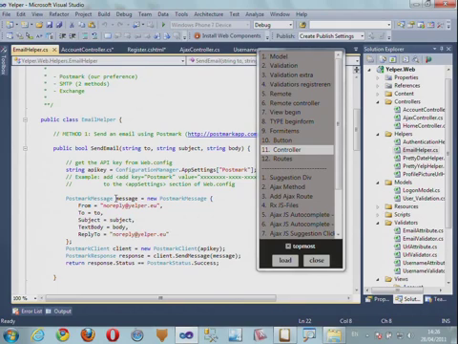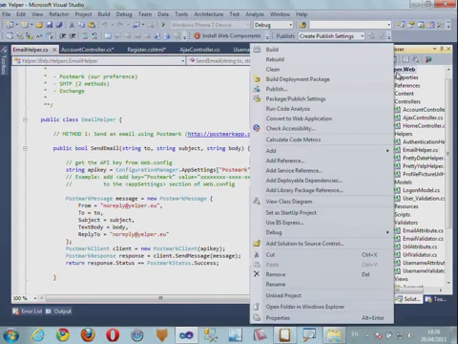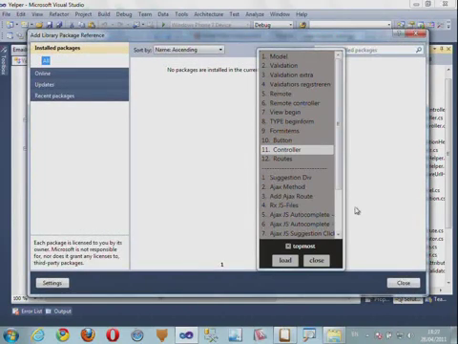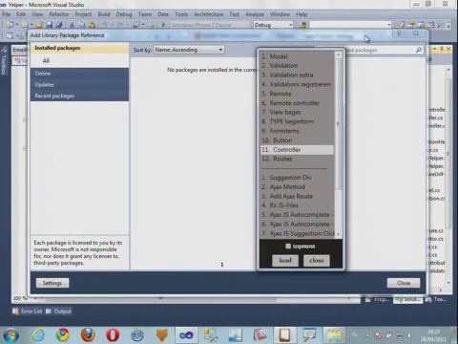Now, usually you would go to the Postmark website and say, well, I'm using .NET, so I'm going to look for some code that I can use in .NET, and then you would find a DLL. You would have to add it to your own references, then find what using statement to use. We are not going to do that. We have used a new feature in Visual Studio called NuGet. It's over here at package reference.